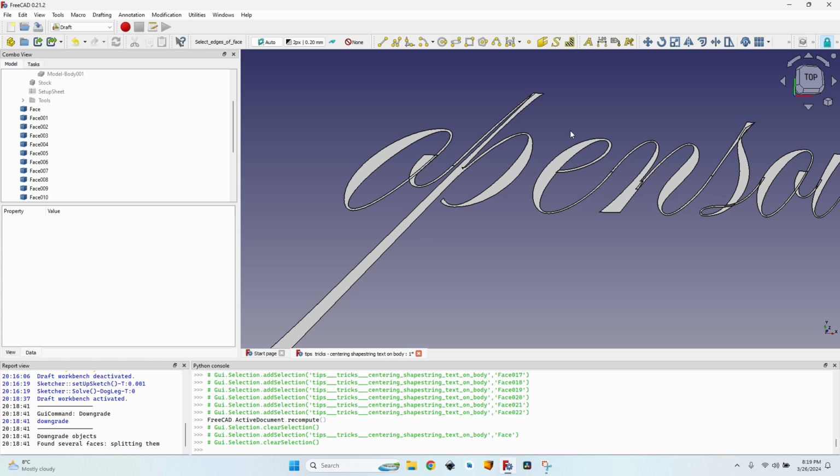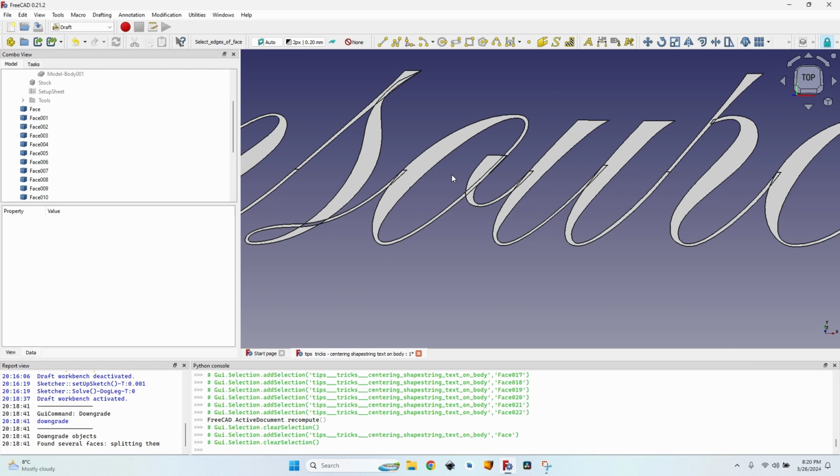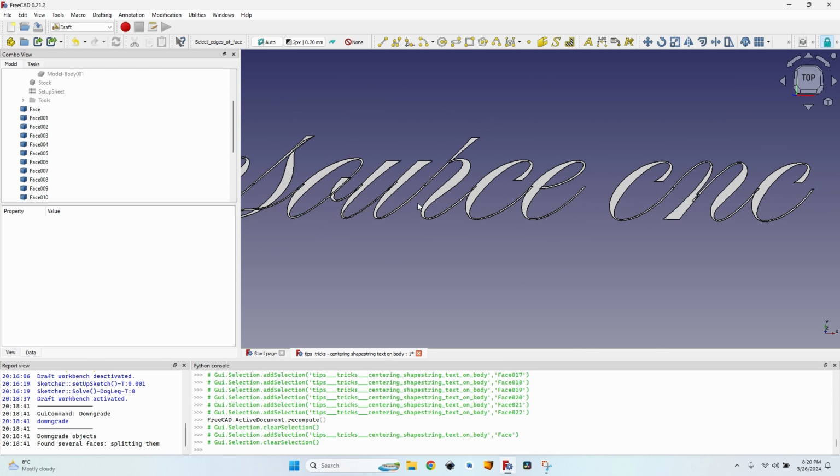And there isn't a tool in FreeCAD to just click a button and all these faces just suddenly merge into each other, or at least I wasn't able to find it. I've found a few macros. I've taken parts from all of them and created my own macro which suits for this job.